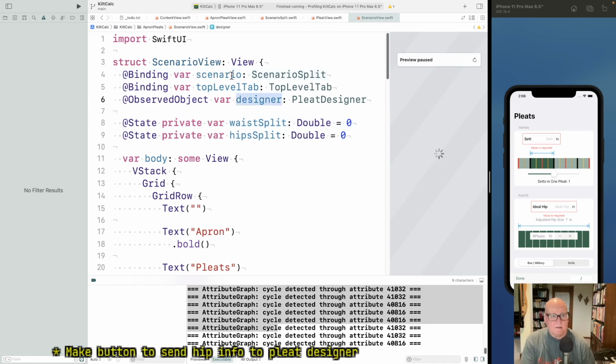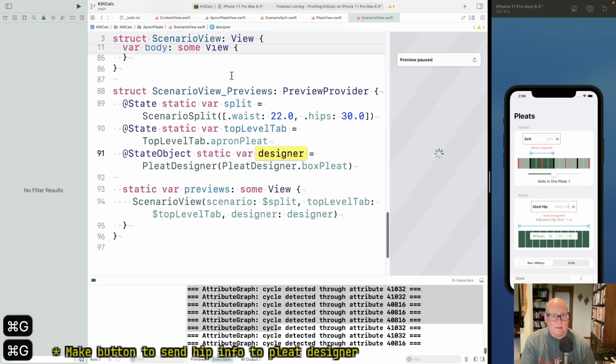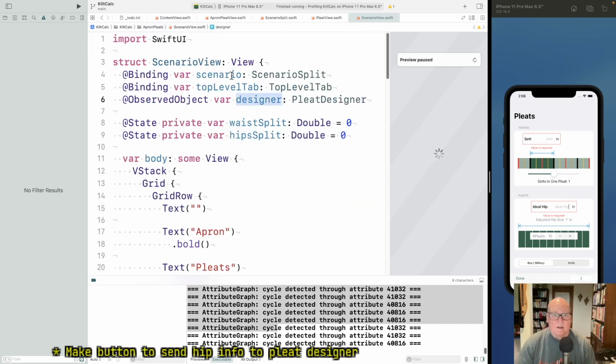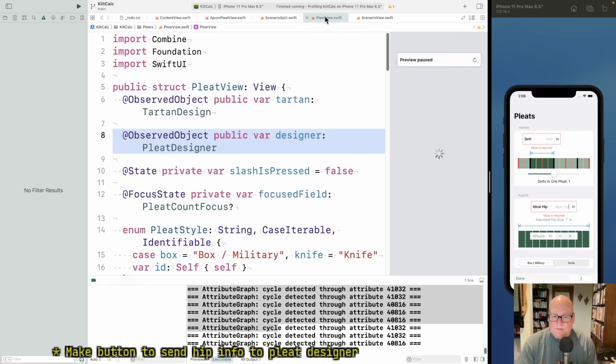Designer, observed object, okay. There, we don't even use it, yet. So what's that second attribute? Actually, I don't even know what they mean by attribute, honestly.